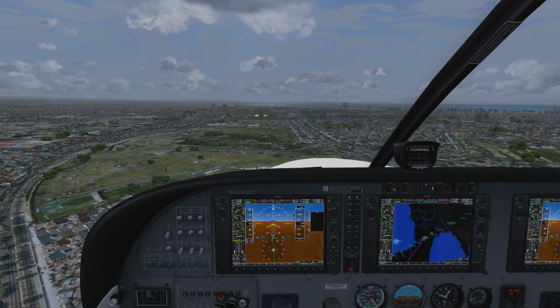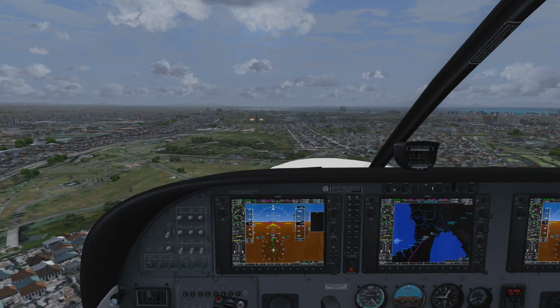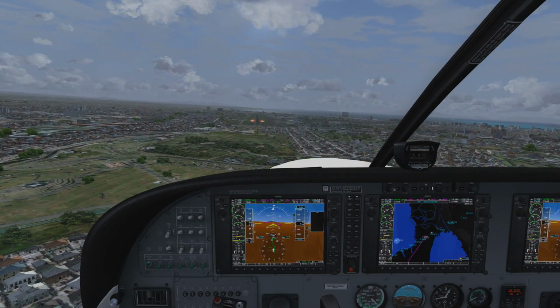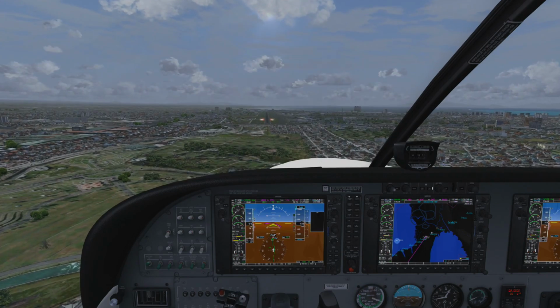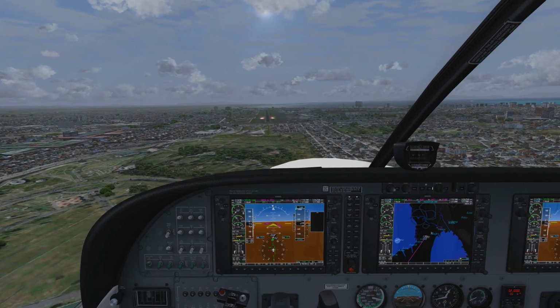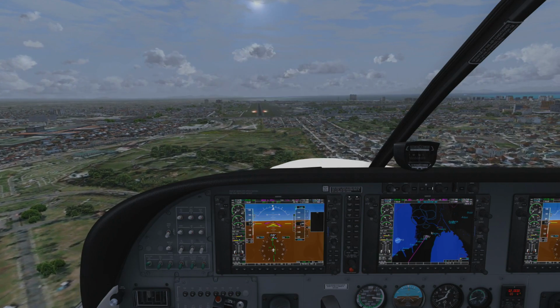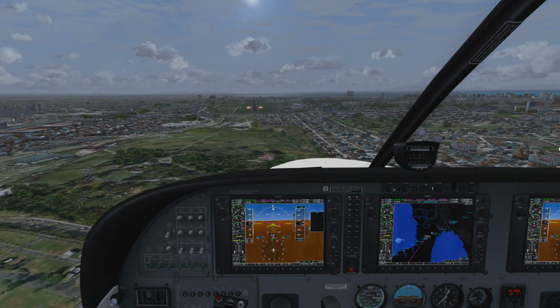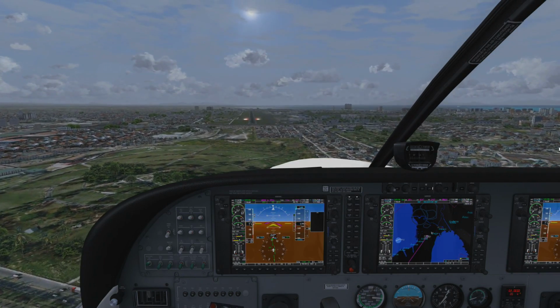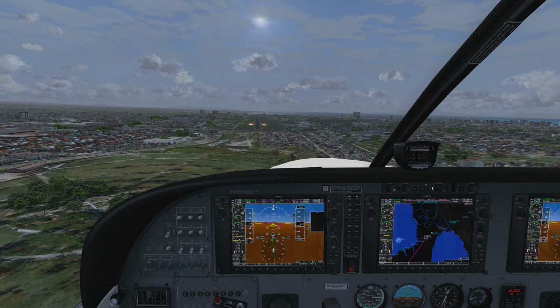Can't talk on frame rates. So I'm kind of surprised I can only get 14 here, but as you can see, there's so much stuff jam-packed into this scenery package. Quite nice, though, I gotta say. Some of that kind of looks a little odd, but that could be, I don't know. I don't think that's vector messing with that. As you can see, the highways and everything over here looking good.